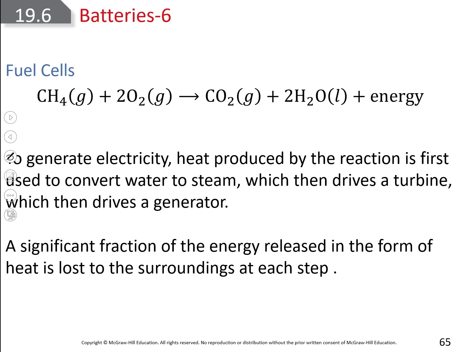To generate electricity, the reaction here, and this is combustion, so we're burning it. So we combust something, burn some sort of fuel source. This is then used to heat water. That water vaporizes and turns into steam. Those steams then drive a turbine. Spinning that turbine then is what generates the electricity. So this is very inefficient because a huge amount of the energy produced in this is just lost to the environment, just lost to heat. In each step, you're going to lose a lot of energy. So these are relatively inefficient, but they're also relatively cheap because most of the time fuel is easier to come by than things like lithium.